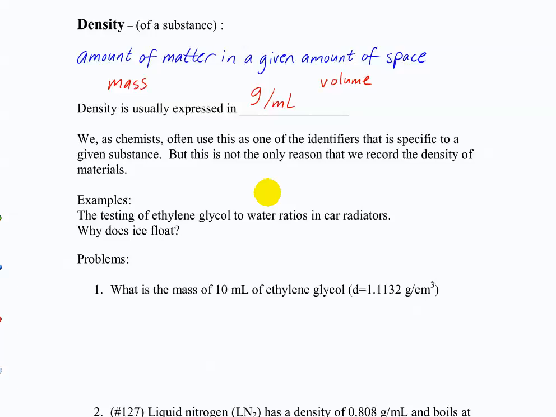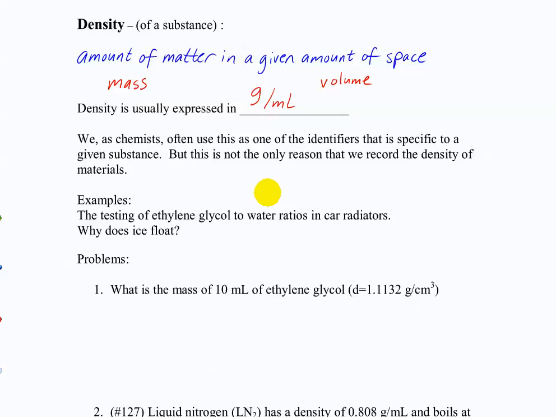Does anybody know what the apparatus looks like that does this? You guys check your radiator density much? No? Okay. Everybody has all new fancy cars now. You don't have to do that. But yeah, there's like a little suction cuppy thing, and you suck it up into this thing with a gauge that has a little needle on it or a little ball floating in it, and depending on where that thing goes, that is dependent on the density. So the more dense it is, the more it will exclude this little thingy, and it'll show you that you have less there. So that's an interesting measurement.